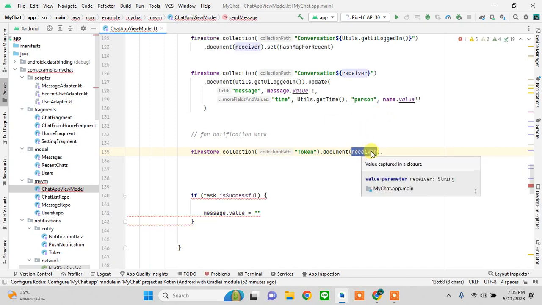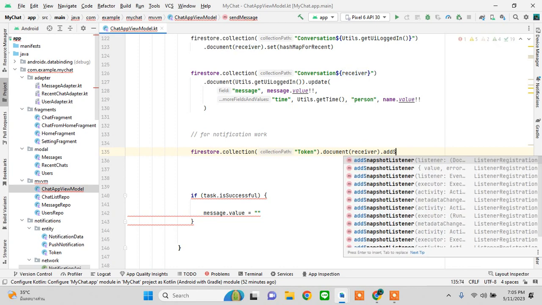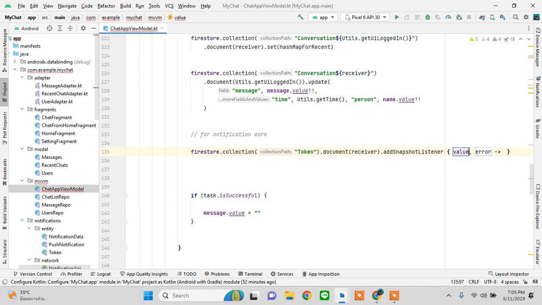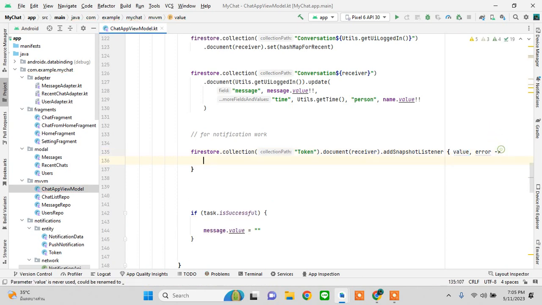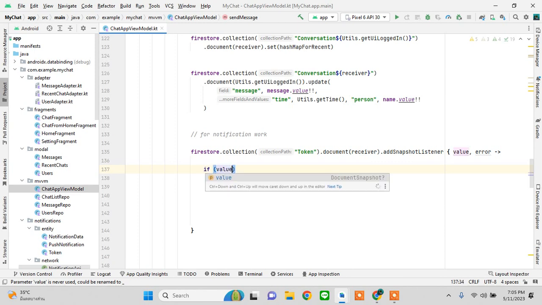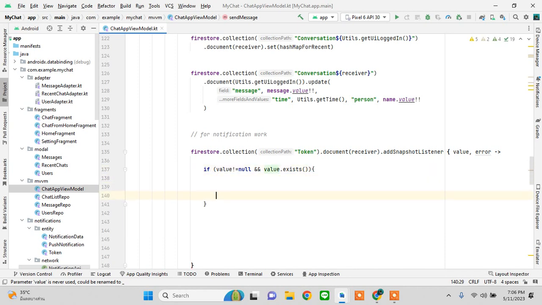So whoever is my friend, not my token, right? I want the token of my friend. Add snapshot listener, value and error. If value is not null, because until and unless my friend logs in, only then their token gets generated, and I send them a message and they receive a notification.